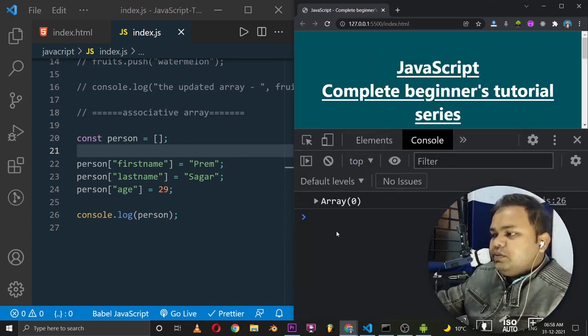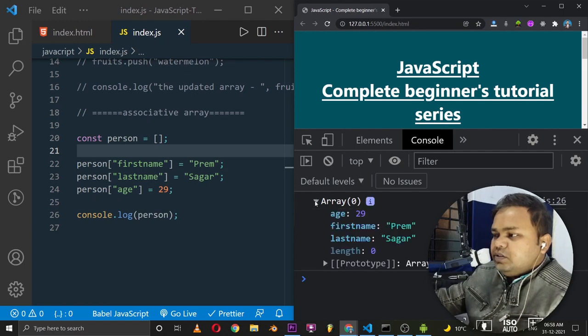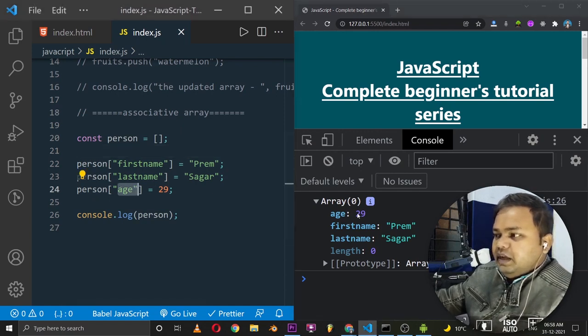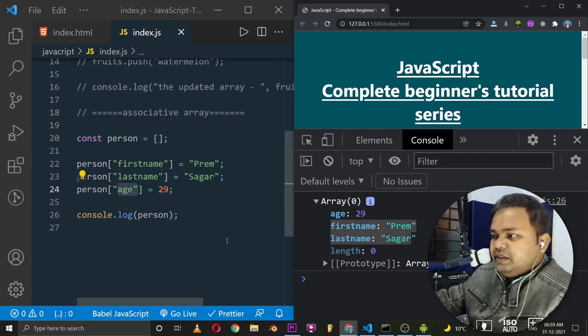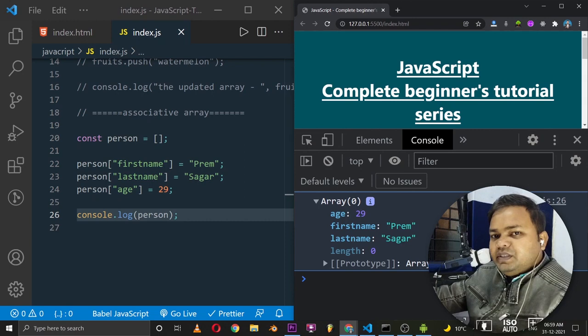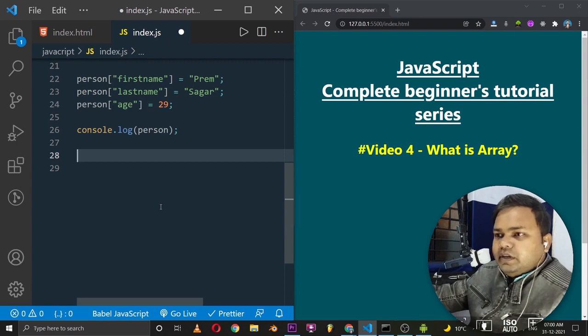Now in the console we have an array. We've got this number 0. So let's first open up the drop down, and now as you can see, instead of numbers we have age, the string which we had written over here, and it is equal to 29. All of the other values of the array are also written in a similar manner. So if you want to store some human readable key and value pair in an array, you can use an associative array.